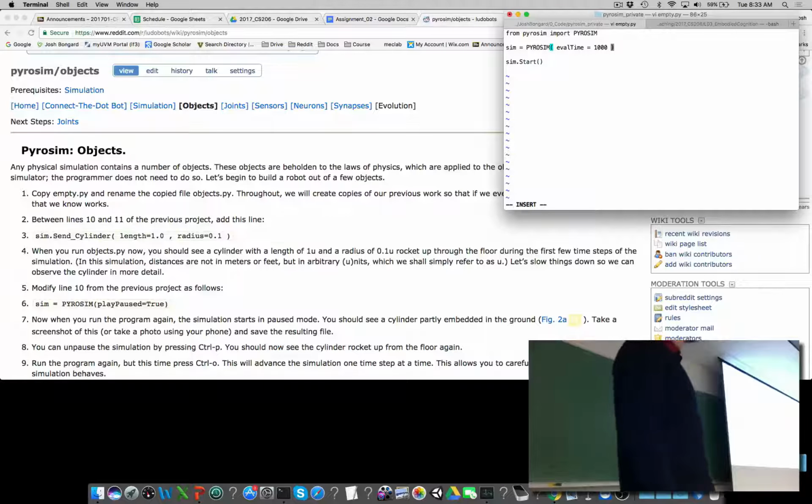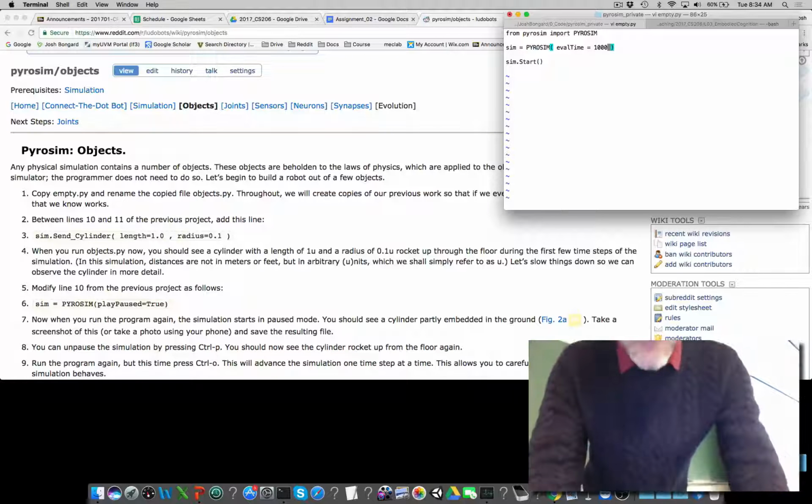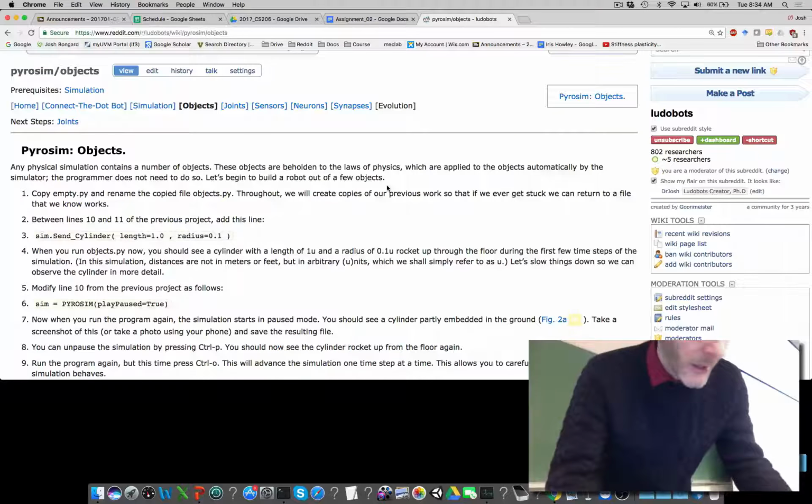100 time steps in Windows seems to be much shorter, so you can lengthen your simulation by lengthening the evaluation period. In all the assignments to come, it doesn't really matter to us how long or how short your simulation runs for, just that it runs long enough to demonstrate the behavior that we ask for in the assignment. So if it opens up and your robot doesn't have time to do whatever it's supposed to do, go to the first line where you construct your simulation and lengthen the evaluation time. Make sense? Pretty straightforward? Okay, that's all I wanted to say about that.